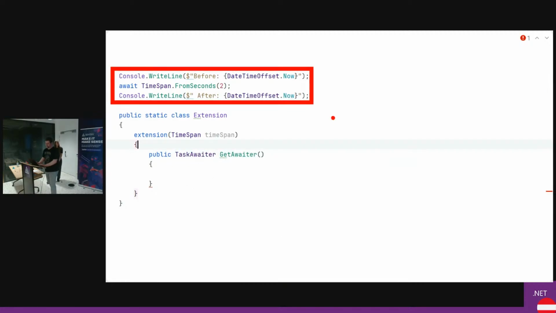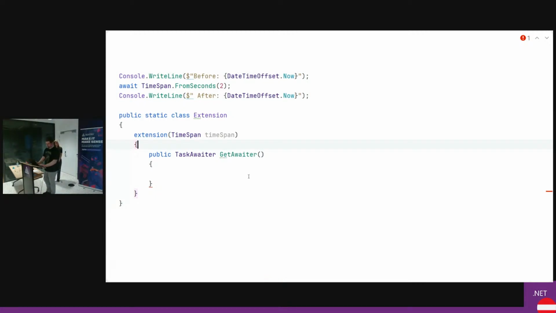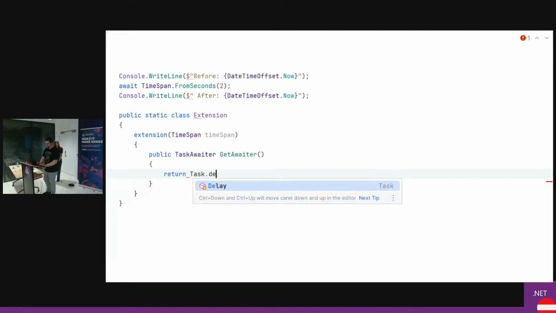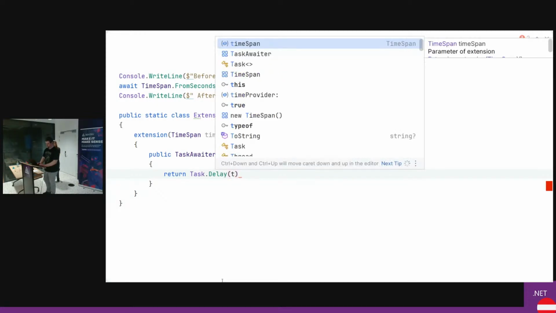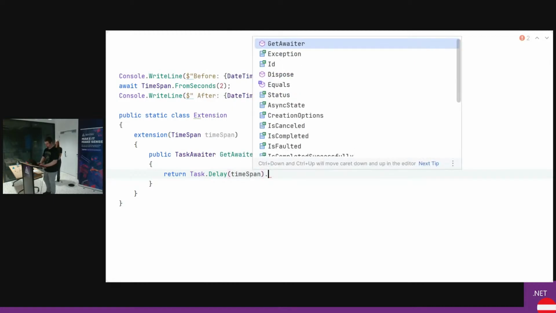Now we see compilation at the call site is satisfied. The pattern is satisfied. Let's now get the implementation details right. So let's return a Task.Delay where we pass in the TimeSpan that we have captured and get the awaiter from over there.